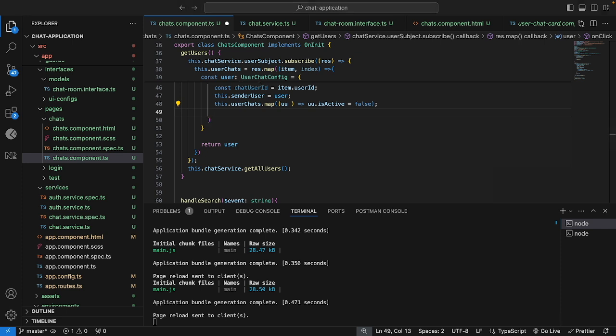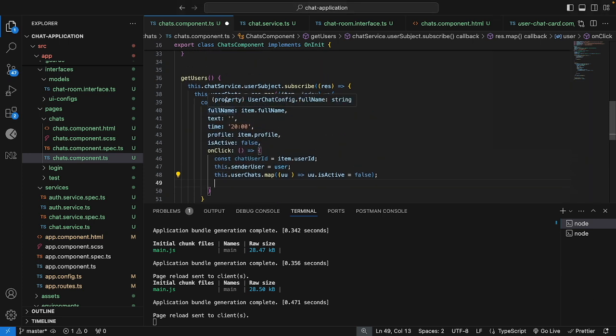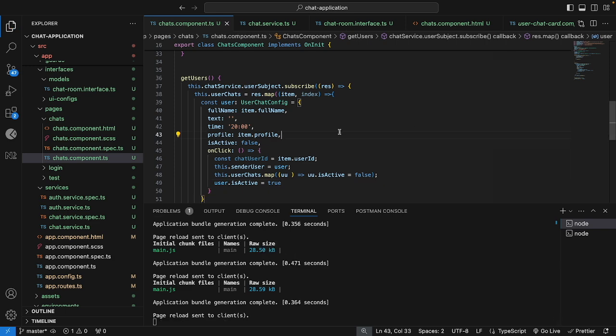But then what I also want to do is after setting those UU is active to false, I then want to set just for this user dot is active is set to true. So this is basically what I want to do, right?